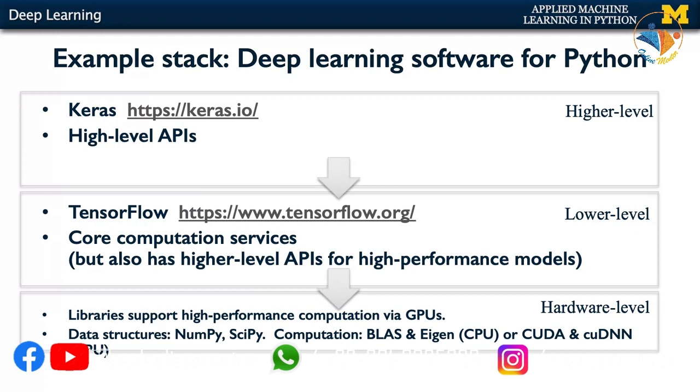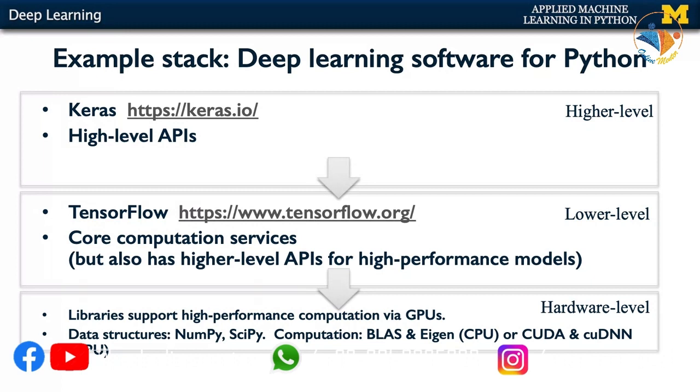The higher level programming layer calls into one or more low-level services for things like defining a computation graph that describes the algorithmic workflow, or manipulating data in the form of vectors, matrices, tensors, and so on. TensorFlow is an example of software that provides these kinds of core machine learning framework services, although TensorFlow has a high-level programming layer as well. The higher-level Keras layer makes use of TensorFlow 2 core services.